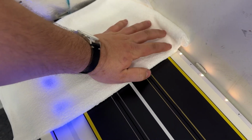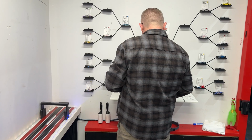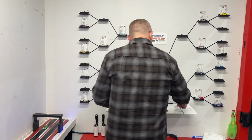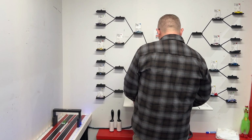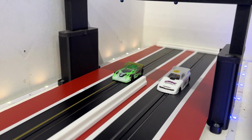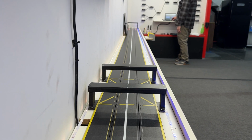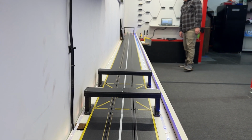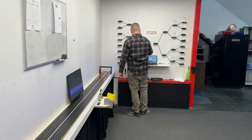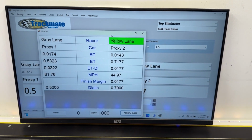Next up in the right lane, we have Cody Clark in the 700 index. Going to be running up against Tom Mathey's 500 index car. So we got a 2/10 head start for Cody. Tom's going to have to chase him down, but the name of the game is to run as close to your index as possible without breaking out. Racers are ready. Everything is set. Here we go. Watch the lights. Cody takes that one with the 717. Cody moving on, 717. Tom ran a 532, still respectable, but just not quite enough.